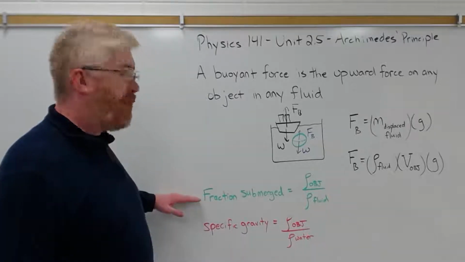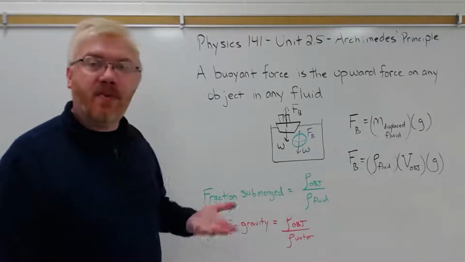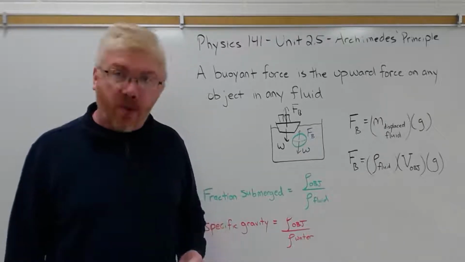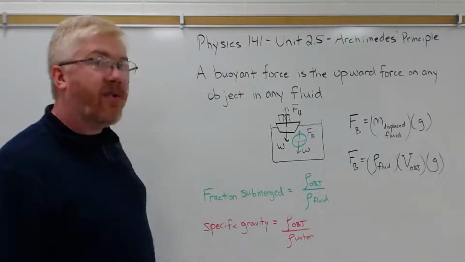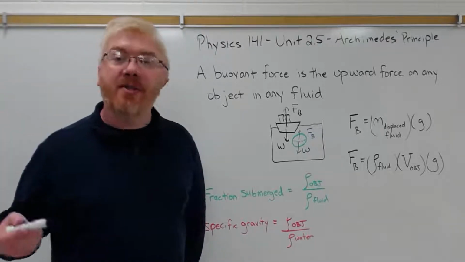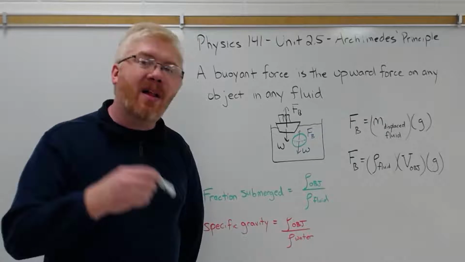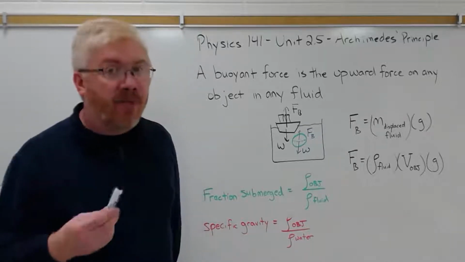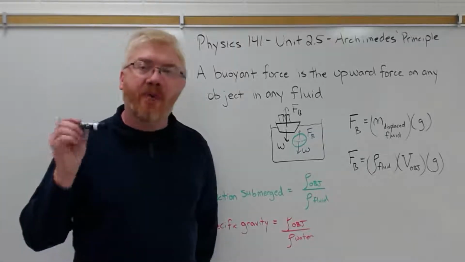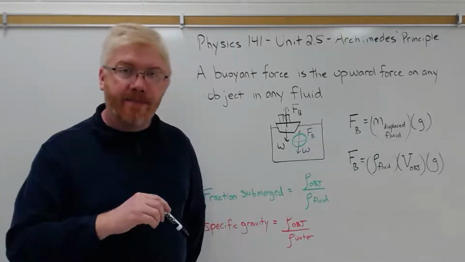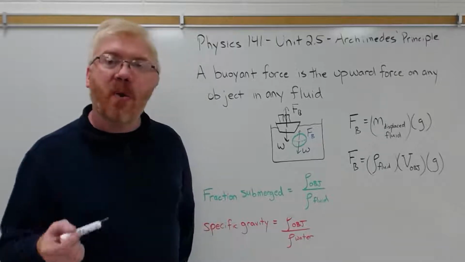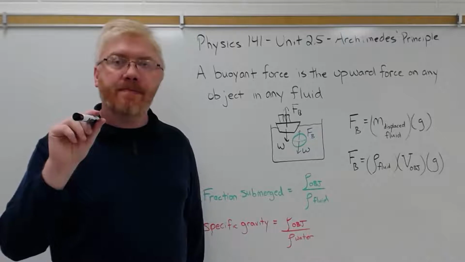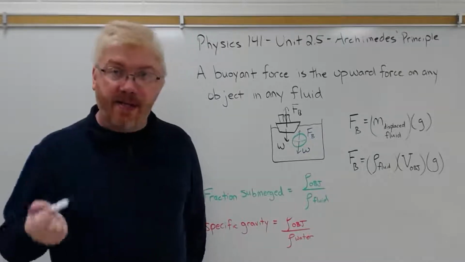Well, you can use that fraction to actually determine the density difference between water and ice. Ice is less dense than water. That's why ice floats. It's one of the few materials to actually do that. Almost always the solid version of a material is denser than the liquid version of that material, with the exception of water. Water is densest at 4 degrees Celsius. That's the densest water can be. And as water goes warmer than that, the density drops. And as water gets colder than that, the density drops.